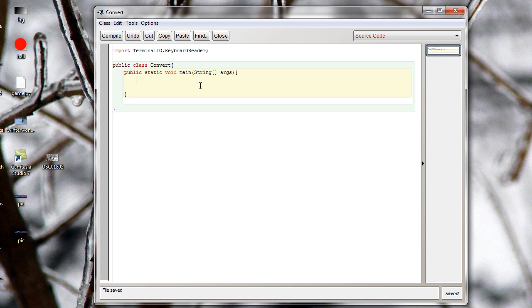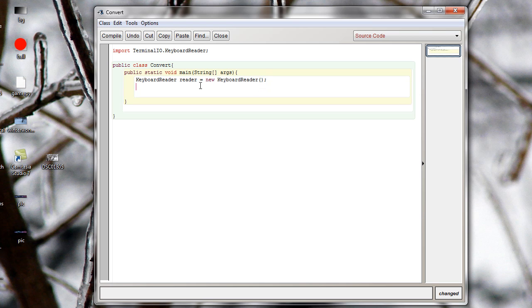The first thing we're going to do is type in KeyboardReader reader equals new KeyboardReader, parentheses, semicolon. If you've programmed before, or even if you haven't, if you've taken algebra, there are things called variables, and they exist even in programming.